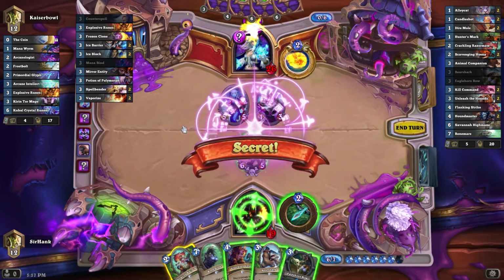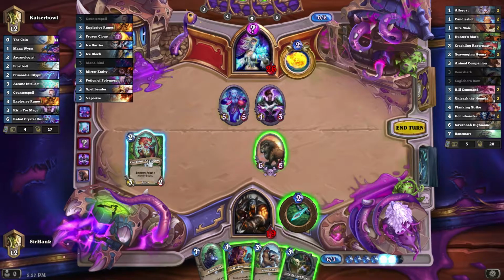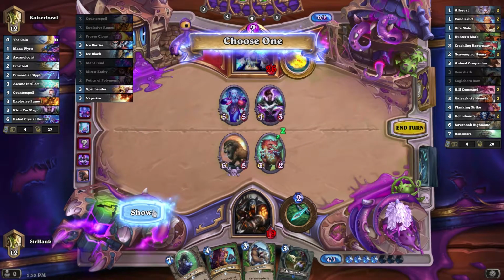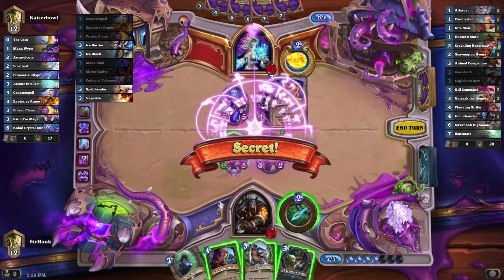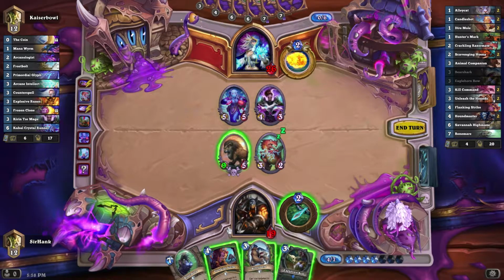Let's find out. It is a counterspell. That's okay. We'll be fine. Go for Crackling Razor Maw, see what we get. +3 attack is pretty nice. Can't be targeted by spells or hero powers, also nice, but against this board, not as nice. That's not that good for him. It's not really terrible either, but it's not that good.